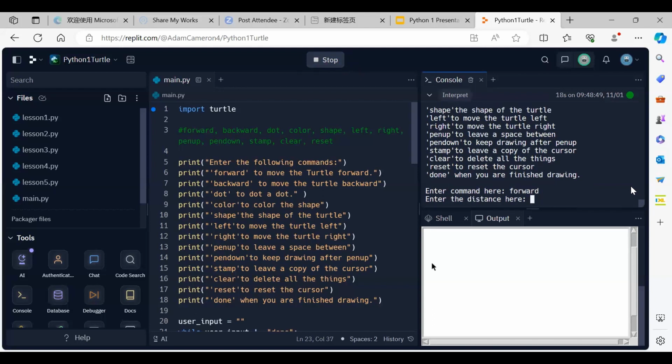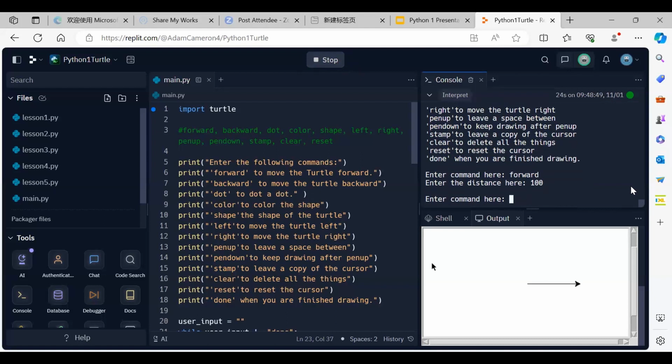And then it will tell me to enter the distance. For example, I'll enter 100. And now it will give me a line.